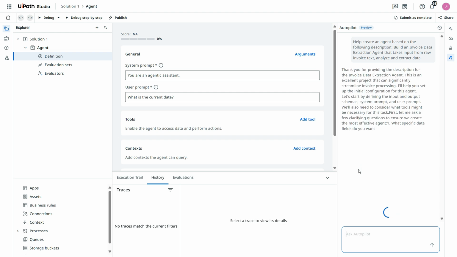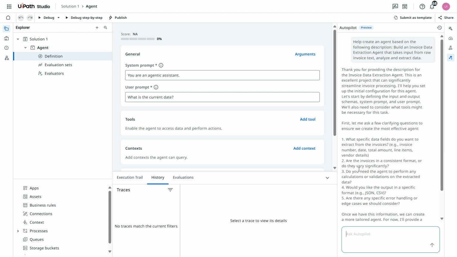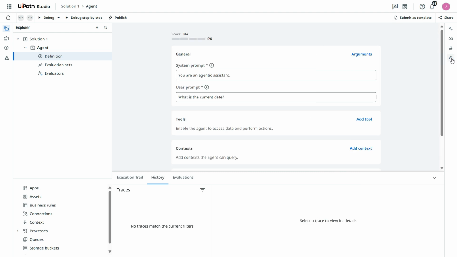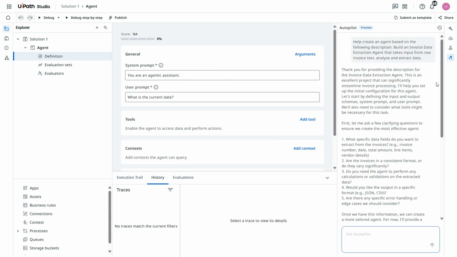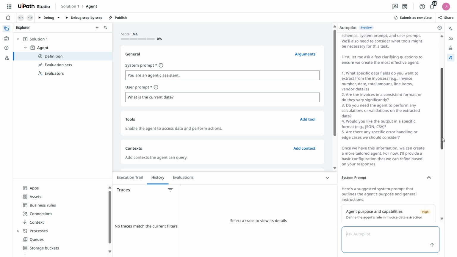Now since I typed the description of the agent which I want to create, UiPath Autopilot, from the right side you see this is Autopilot. If this is closed, you can open it this way. So this Autopilot is guiding me with suggestions. It is recommending, like it says here, first let me ask a few clarifying questions to ensure what specific data fields do you want.